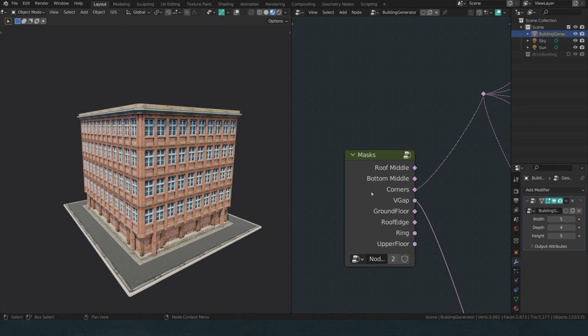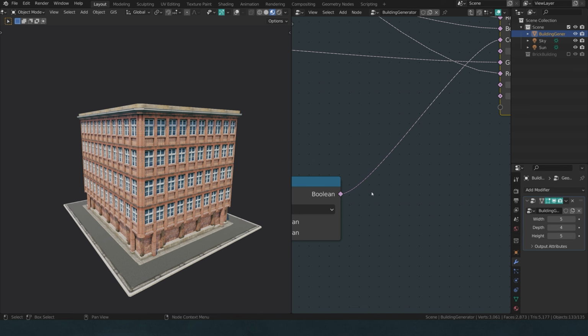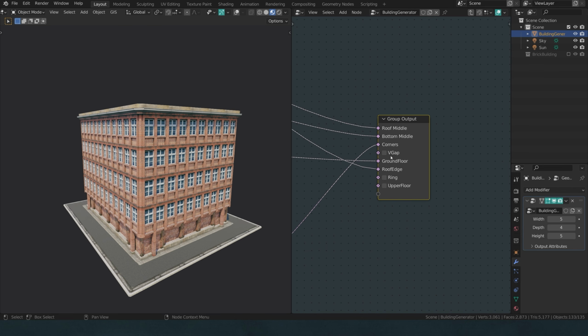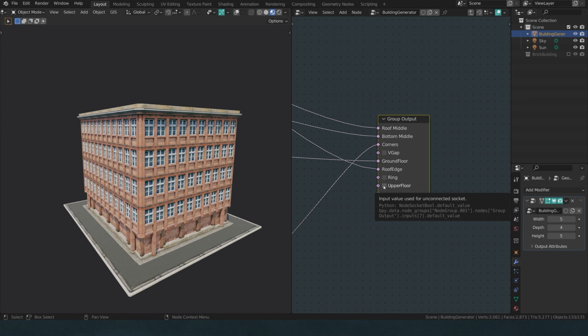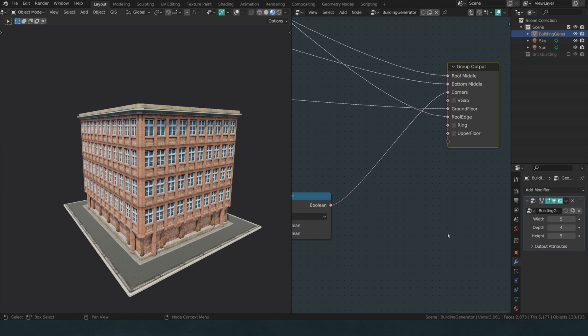As you can see, I'm zooming in on this masks node group and I'll tap into it, who would have thought? And if you find the group output, you will see this great boolean that we've created before, upper floor. If I check it, all the middle floor pieces will be exchanged by upper floor pieces. So we'll have to plug in something in here, obviously. Well, what could that be?